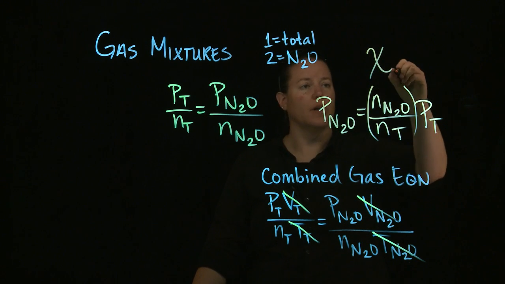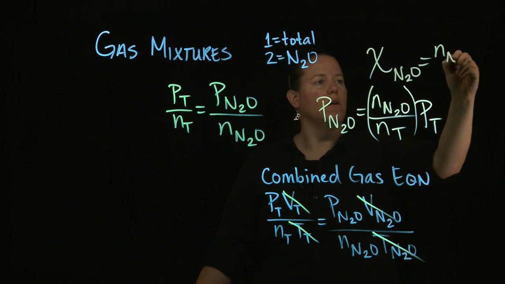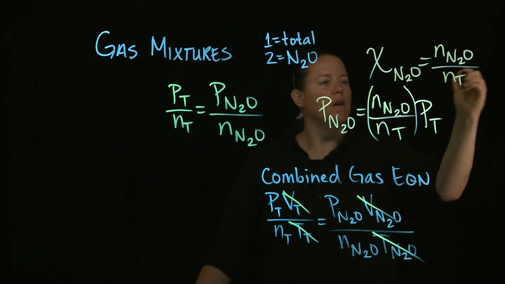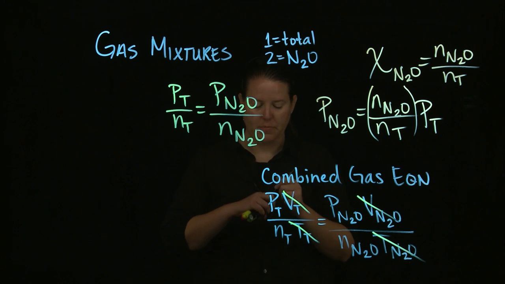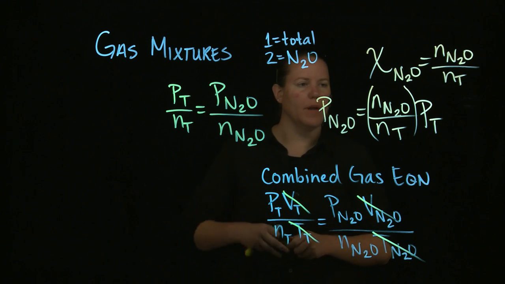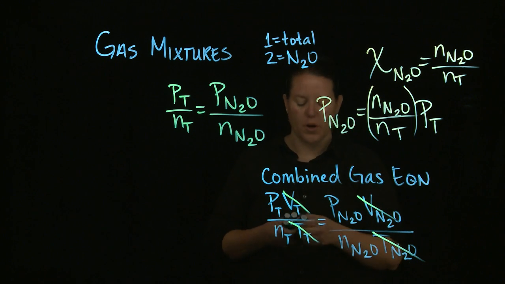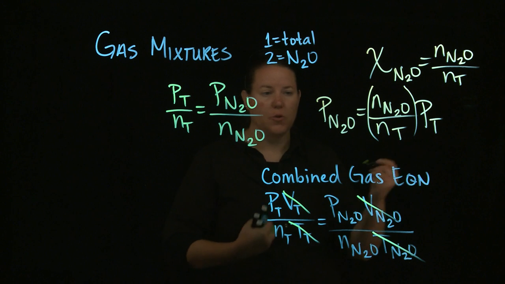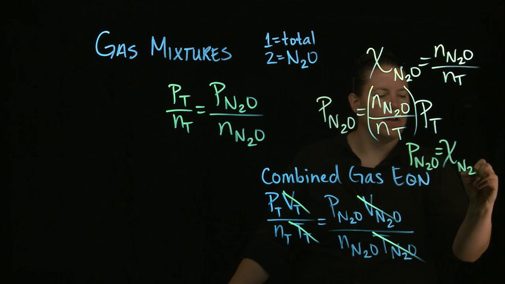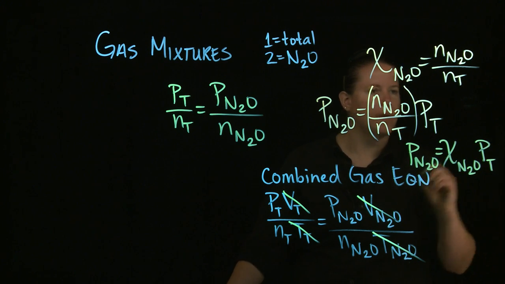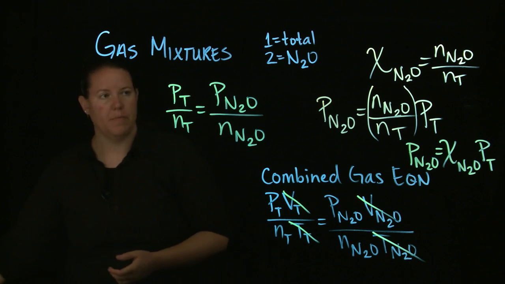This particular fraction is called a mole fraction and is specified often with the capital Greek letter Chi. When they say the Chi of N2O in your book, what they mean is N of N2O, the moles of N2O over the moles of the total gas mixture. You could write it either way, or as you will often see it in your book, where it is P of N2O equals Chi of N2O PT. Any of those work.